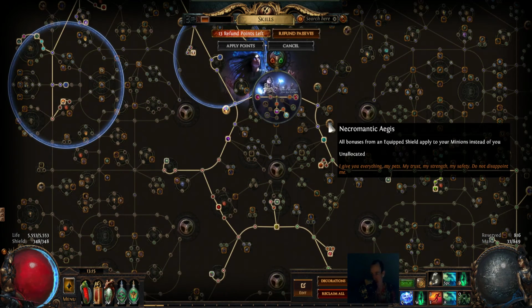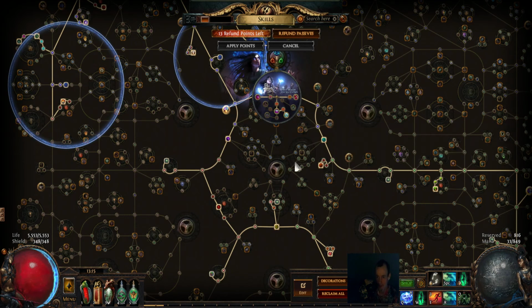Really interested about how to make this work in favor of both me and my minions instead of being a downside where I lose a shield, and that's a bad thing because survivability is already so hard on Necromancers compared to a Juggernaut.